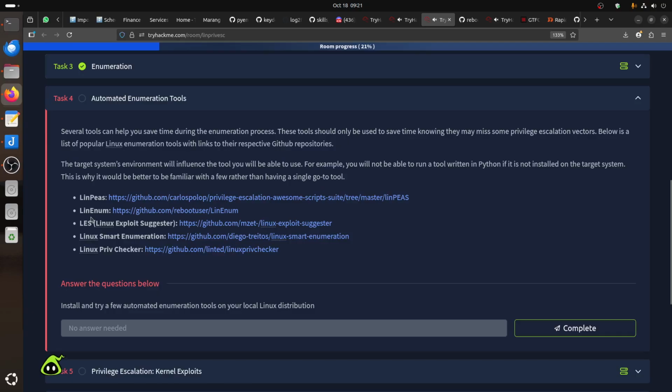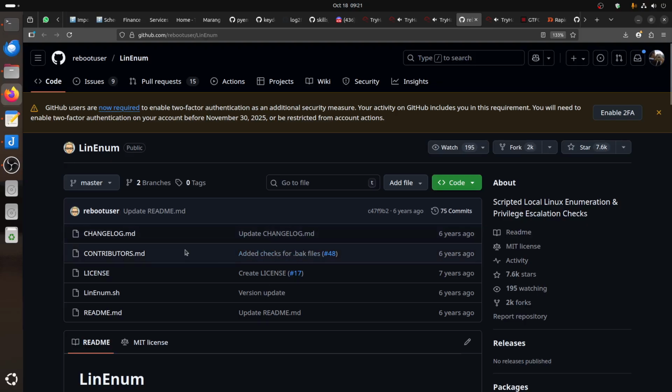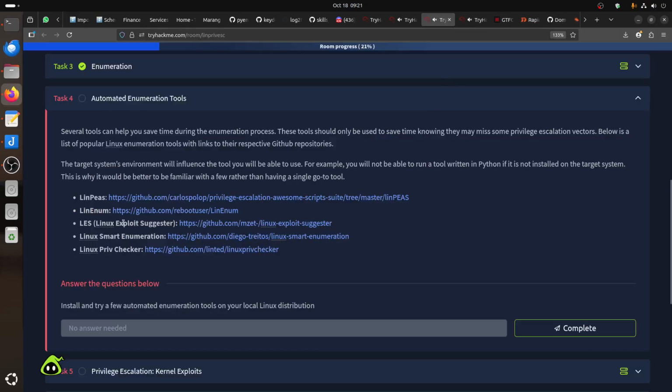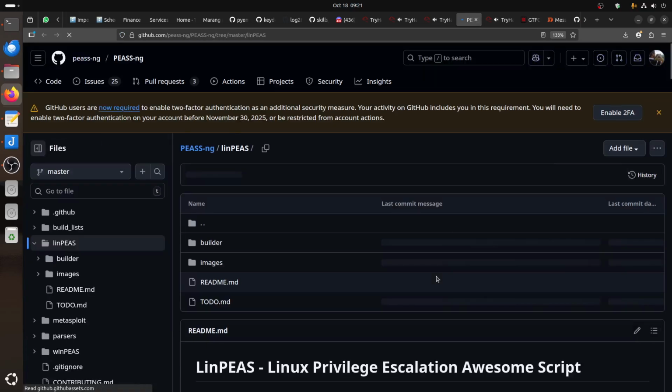Now again, LinPEAS, LinEnum, Linux Exploit Suggester, Linux Smart Enumeration, LinPrivChecker. Most of these things are old. This one is 6 years old, things like that. The one that is usually new is LinPEAS. Why did they open the wrong one?